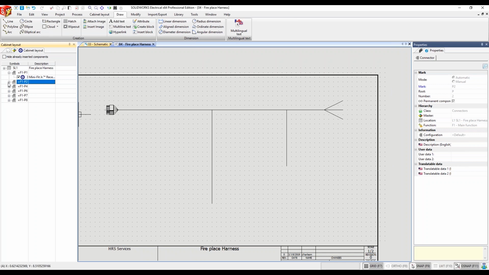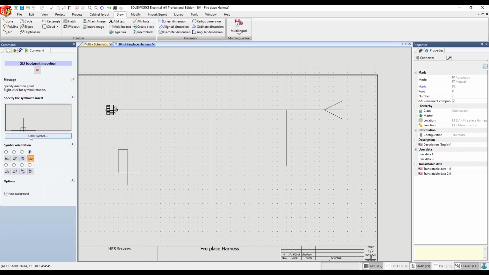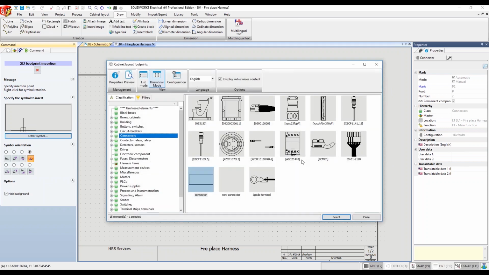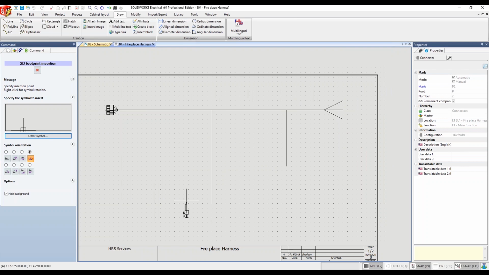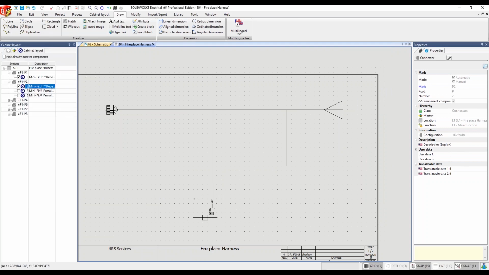So our P2 connector. Now I do have to understand and realize what I am actually showing here. Go to my other symbols. This one I forgot to actually associate. So here's my 2-pin connector. So we'll grab that and I'll bring this up just a little bit and get an idea where I want it. So we'll go right there with that one.